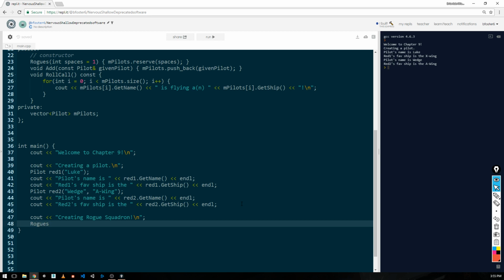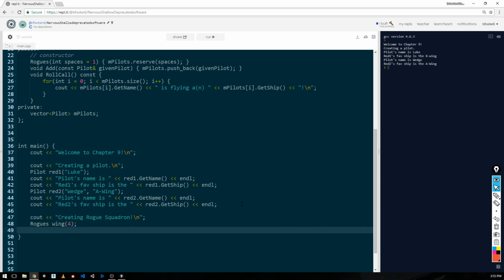What to name it? Just call it wing. And let's see, how many spaces do we want for it? Well, let's have 4 spaces. And we could absolutely default that to 1 because we're just going to allocate more memory when we need to allocate more memory.